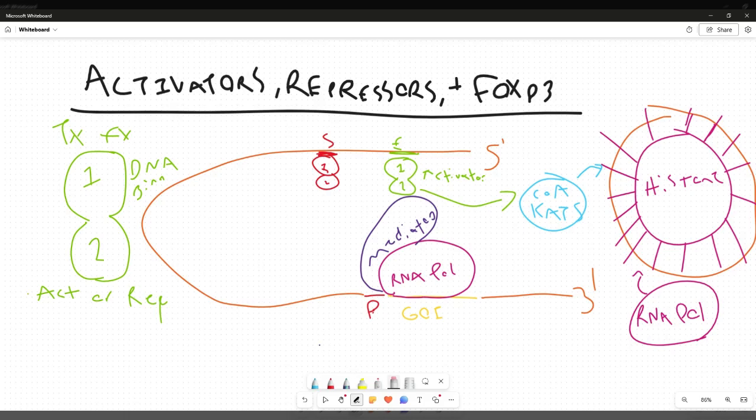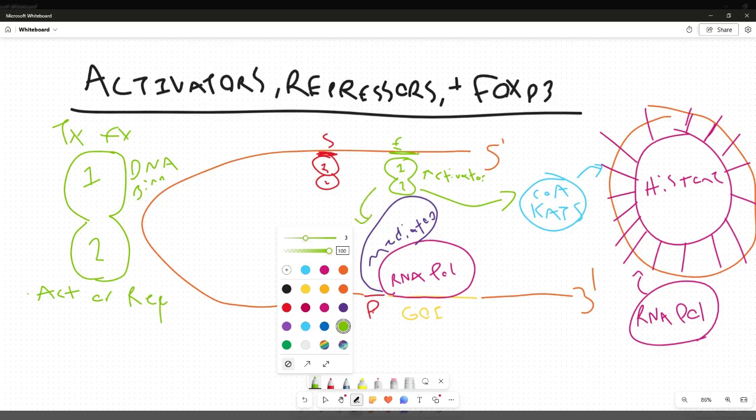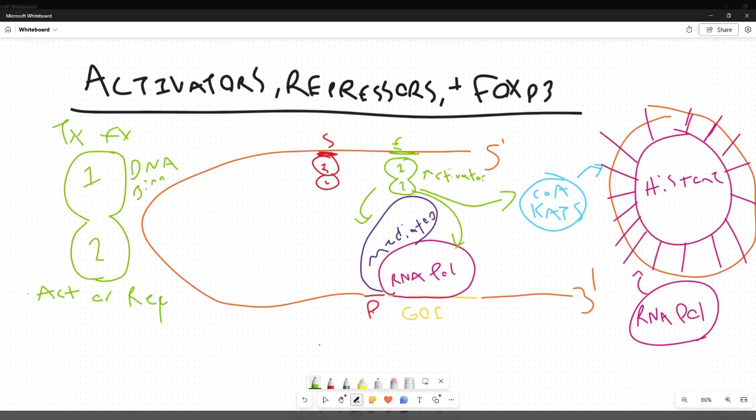So that's all jolly and good. Those are your two mechanisms of activators. The first one, the simple one, will just send intermolecular signals to your mediator and your RNA polymerase, be like, okay, hurry up. I'm very close to you. I'm going to get you to speed up. And the other mechanism is it will get a co-activator like Cat5 to do histone modifications. This is a type of epigenetics that we talked about. In this case, the histone modification, you're acetylating it, you're turning on the lights at the airport. It's easier for the plane to land on the runway.